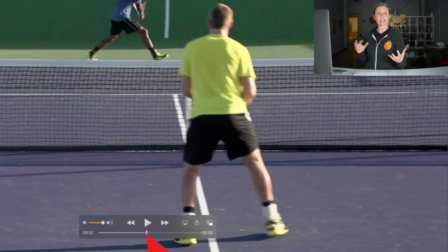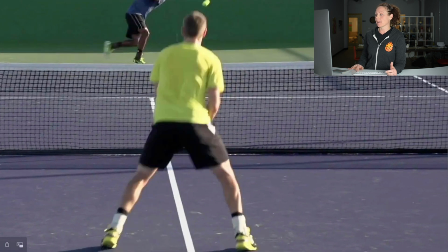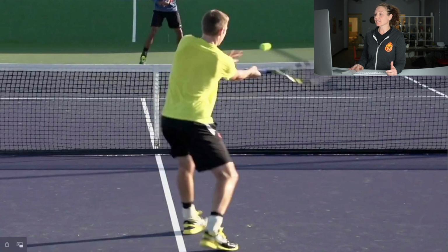Now let's switch and look at Sock as a different type of player here. So he's going to, again, land the split step, and you're gonna see the load on the outside foot, the contact point here, right here, and then the inside left foot lands. So it's really important to understand that this is how you give yourself the most balance, and the contact point and the strongest point right in the middle is going to be key for developing that step, hit, step.